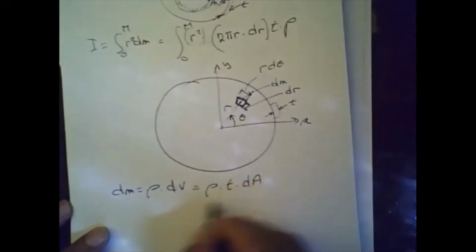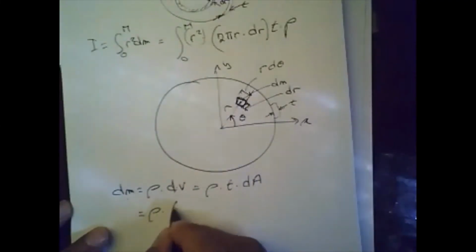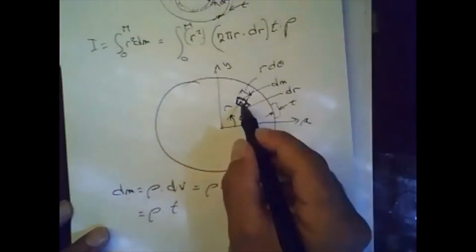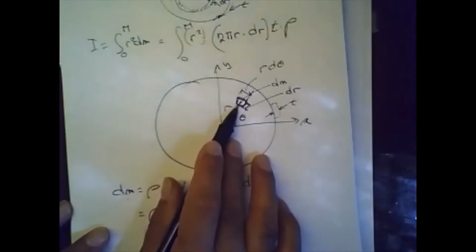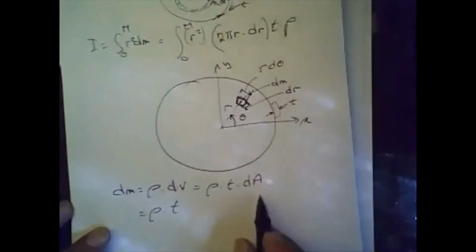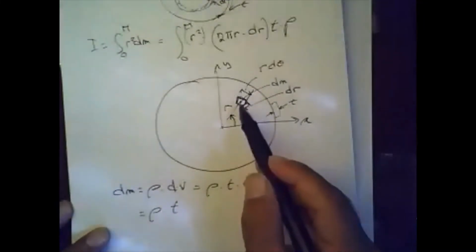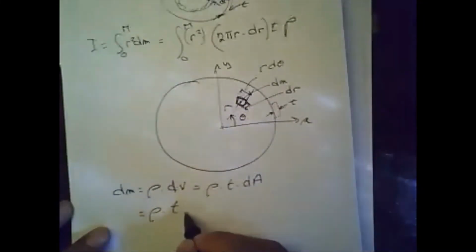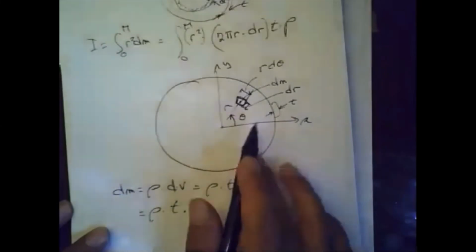All right. So rho multiplied by T. What is the surface area of this element? It is simply dr on this end, and then you have r d theta on the other end. Right? You guys agree? So this can be treated as a square element, since it is infinitesimally small.